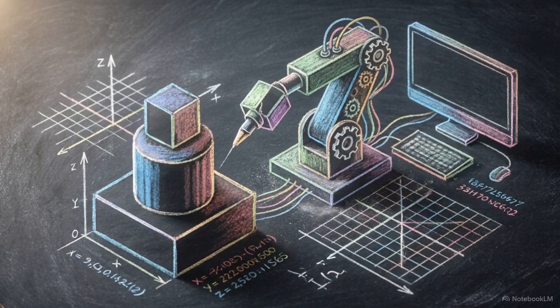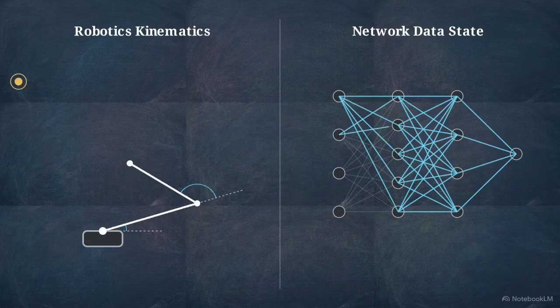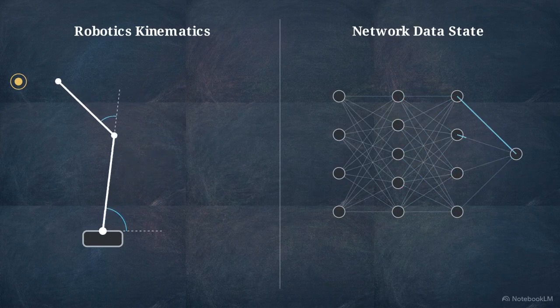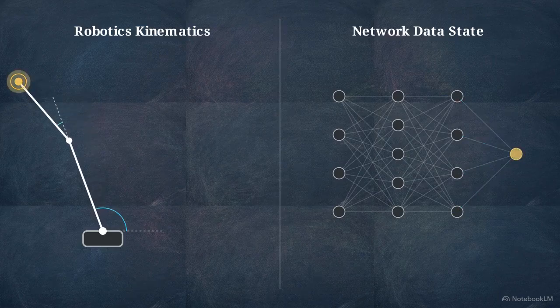Navigating these localized, multidimensional spaces is a requirement in many applied sciences. Fields like robotics or machine learning rely on inverse kinematics. Engineers use this theorem to prove whether a robotic arm's target physical position or a specific data state in a network can be traced back to its starting parameters.